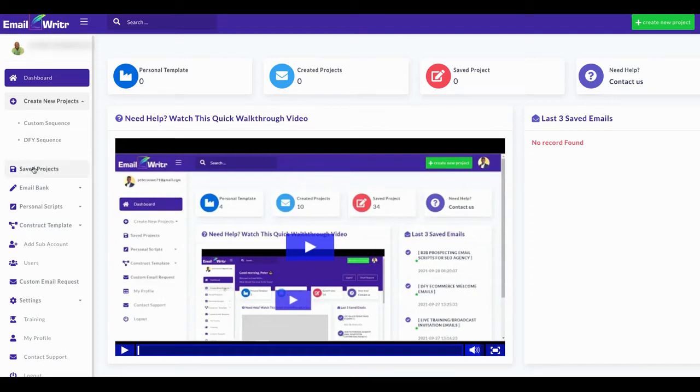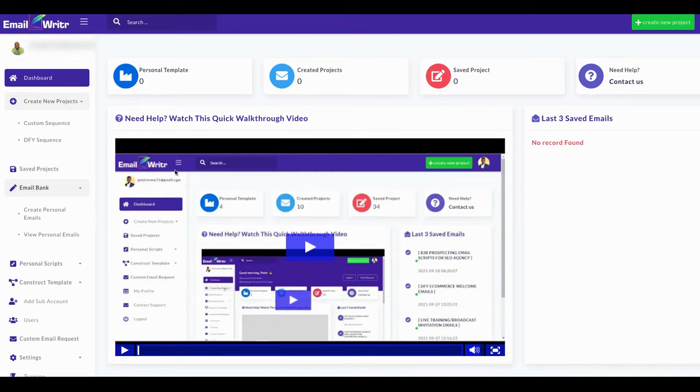And then you can look at your saved projects here, and you can have an email bank here. I think email bank is only available for a tier 2 or above. The email bank is really if you want to create your own and then save your own templates for later. Other than that, if you're going to use it as a light tool and always just use the templates involved and not create your own, then I think a tier 1 is good enough for you. But what you're going to discover is you're going to want to write your own and save them. So I think a tier 2 is going to help you in that scenario.